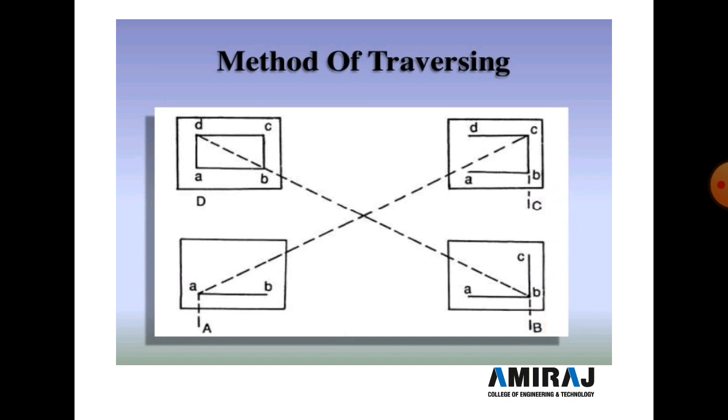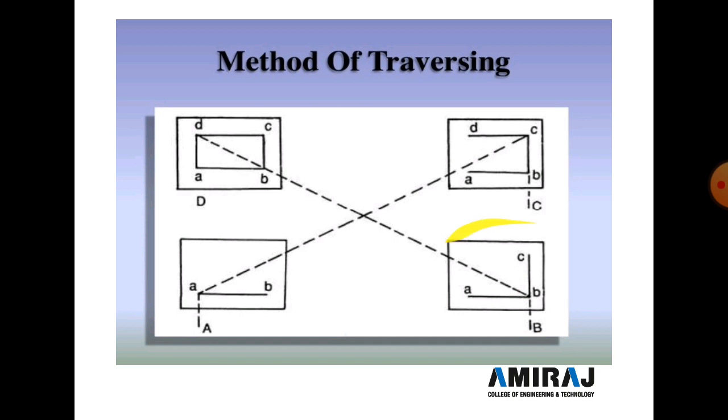So the B to C line is drawn, and we measure the distance between the 2 points, B to C, with the measuring tape and take a scale of 1:1. Like the B to C distance here is 20 meter, so with a scale of 1:1, meaning 1 meter is equal to 1 centimeter, we draw the small bc line 20 centimeter.